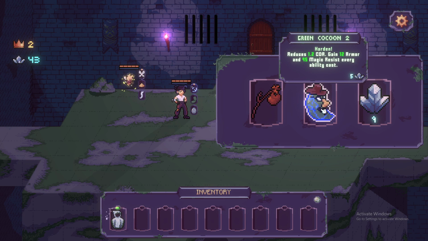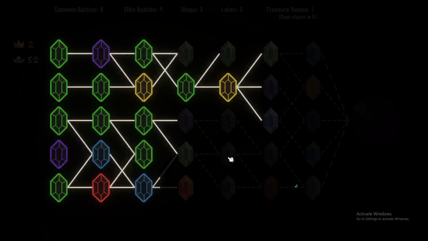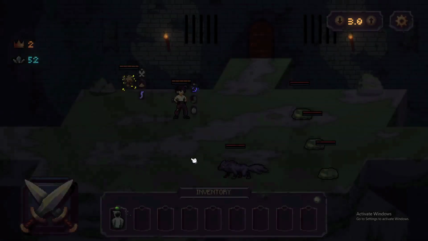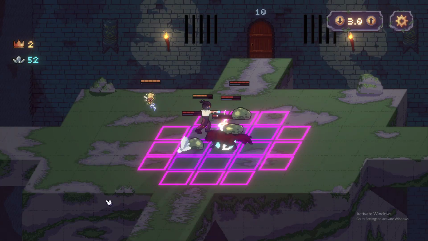This green cocoon is actually kind of decent. It's actually a pretty good card for the Blood Mage. Blood Mage, in my opinion, is way better than Earth Golem. I'm actually not a huge fan of the Earth Golem. It's just kind of slow and weak, and the Blood Mage is just so much better.